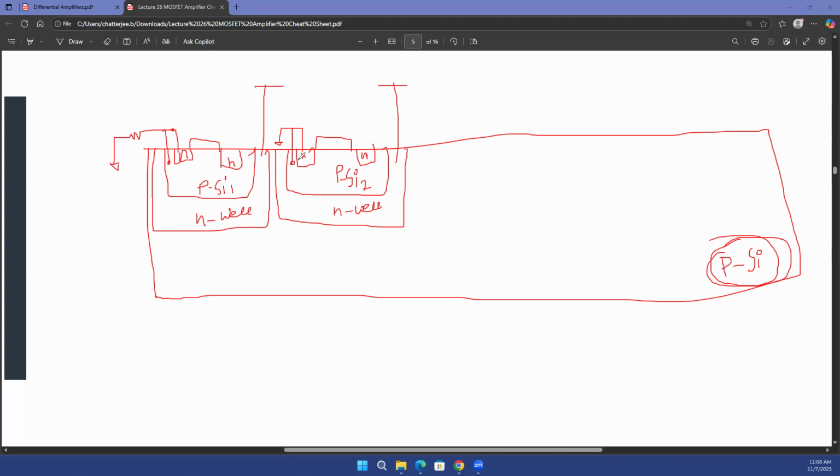That's the job of the designer. When you will be designing circuits in industry, you will decide what you want to do. And of course, you have to weigh the pros and cons: okay, I'll get an isolation, I'll not have body biasing, but I have to probably pay $1 million more to the foundry. Okay? So that's the trade-off.